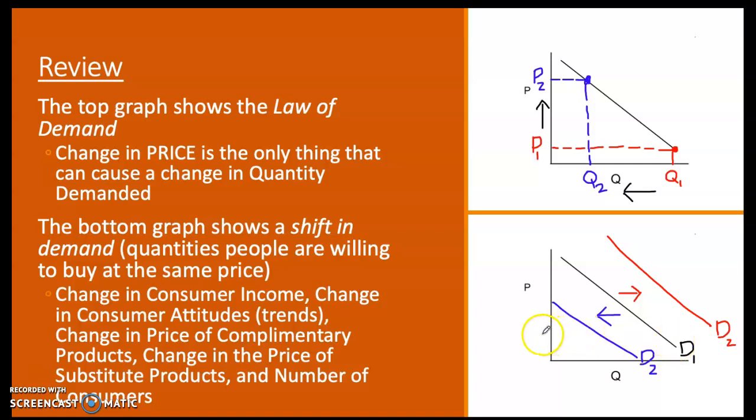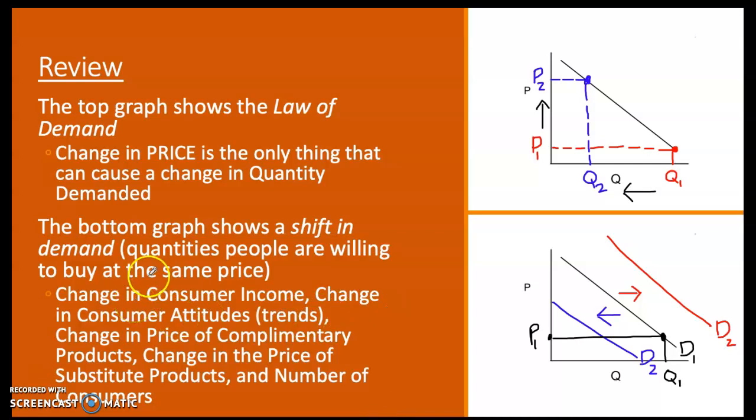Now, to hit this point home, if I were to, let's say, put a price here, I'm going to label that as P1. Okay, let's say it's right here. If I were to draw that over to this original demand curve, you will see at this original price, if we were to draw it down here, looking at the quantity demanded, okay, this would be the quantity demanded at this price. But now, let's say, for example, if we're looking at these 5 determinants of demand, which I've listed here, let's say a change in consumer income.